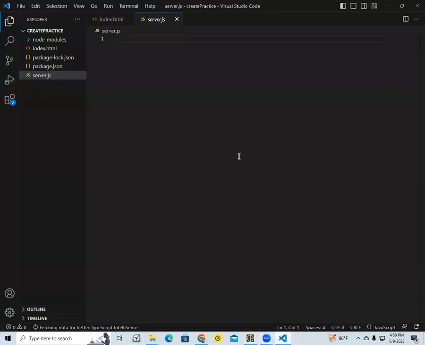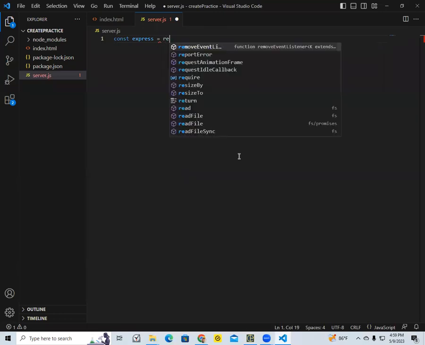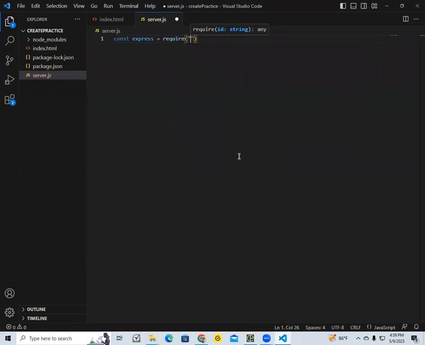All right. So now I can type const express require, and do the same thing for body parser.